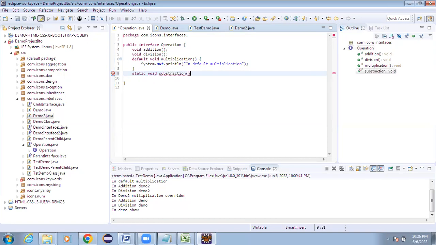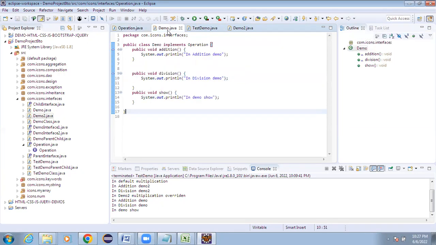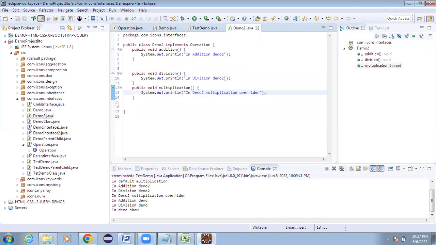Okay, this is again a method with the body. Static method with the body. Exactly the same as is out. I just put it over here as static subtraction. Okay, and here in the demo 2 class, we don't need to override that.